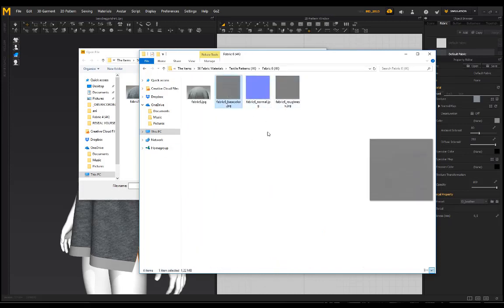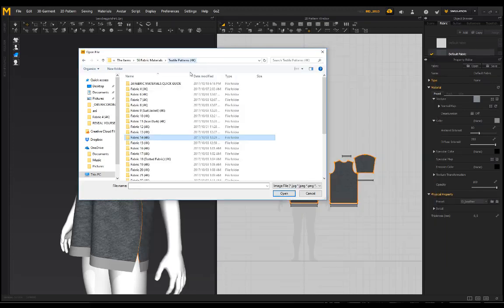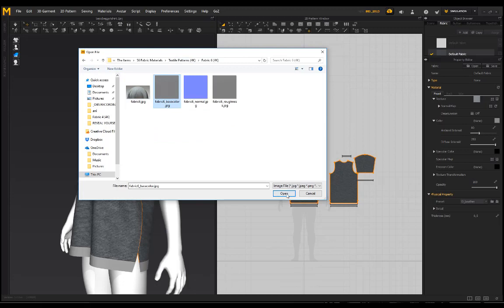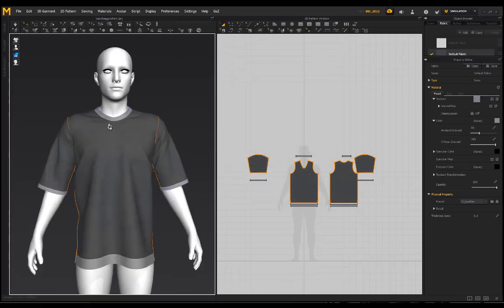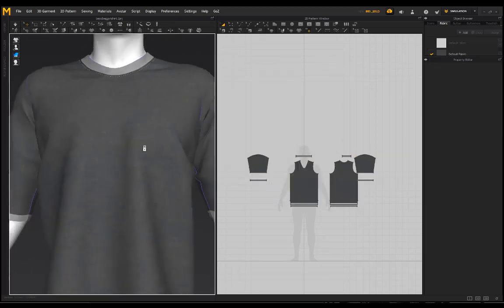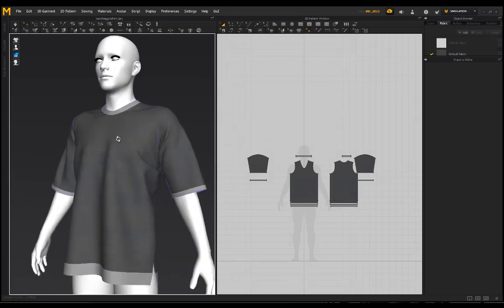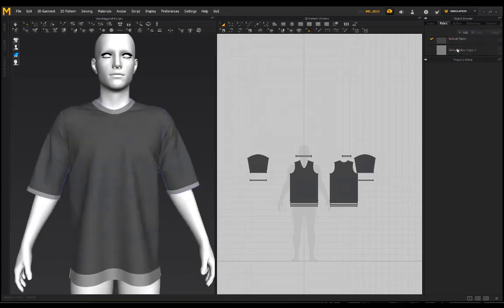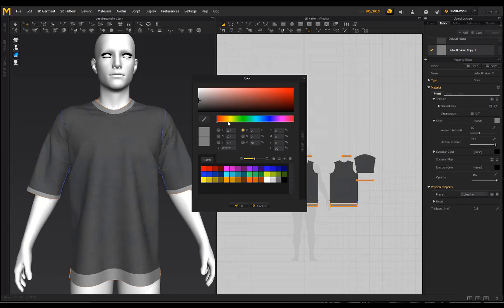And I would honestly not, like, if I was gonna render stuff out, I mean, you can't even really render in Marvelous. This just gives me a general idea of what it might look like with some texture on it. Okay, so I'm gonna stick with that one. Okay, and then maybe this over here, we'll just make this darker for now.